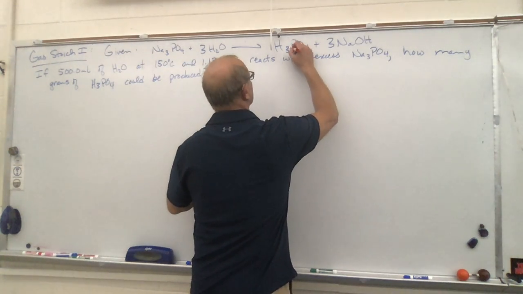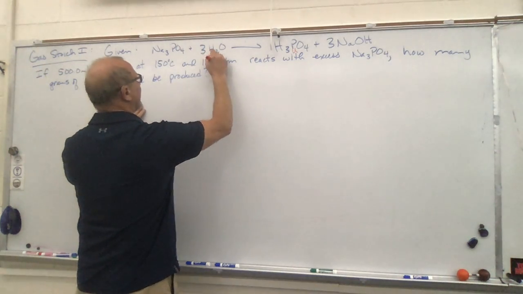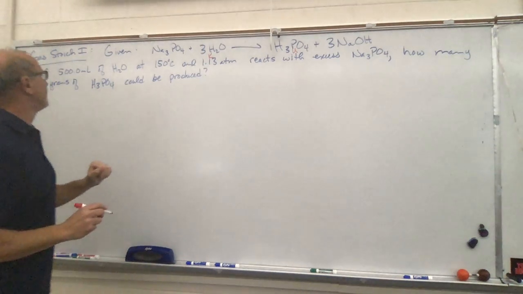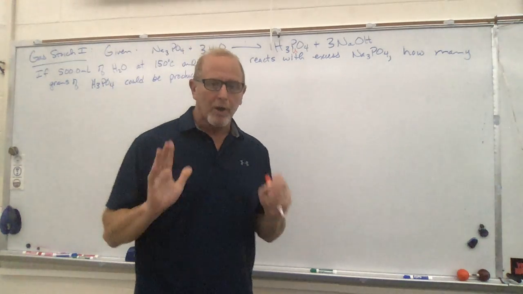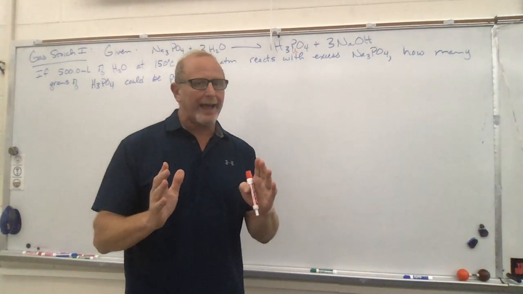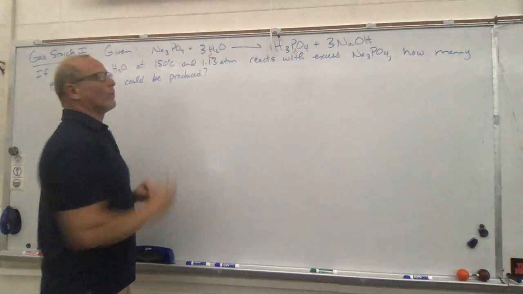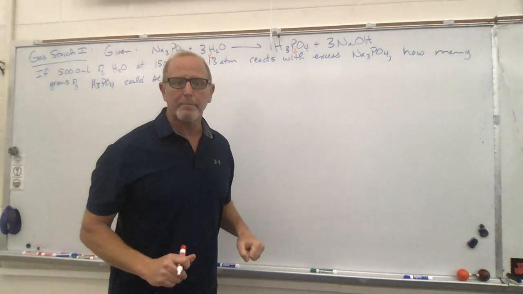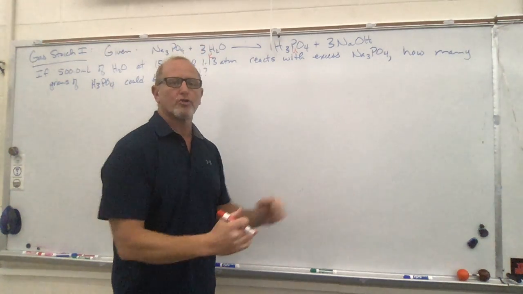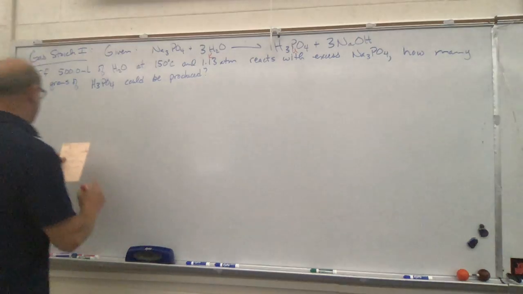So I'm just going to sneak a U in there, and a K right there with my H2O. This is going to be a two-step problem. First, we're going to use the ideal gas law to find out how many moles of this H2O we're going to have, and then we're going to do an H2O to H3PO4 stoich, turn that into grams, call it a day. Here's what it looks like.